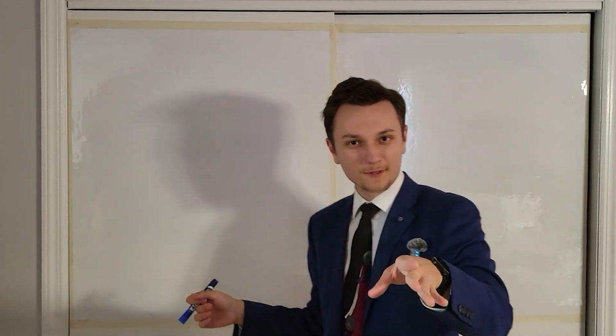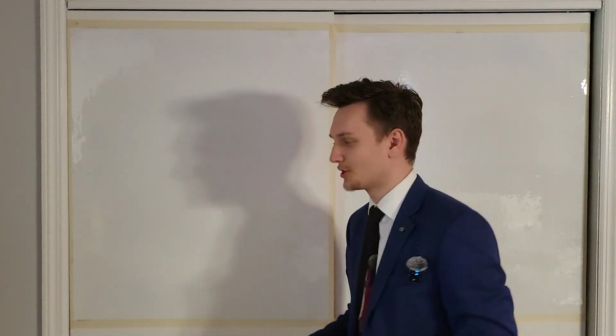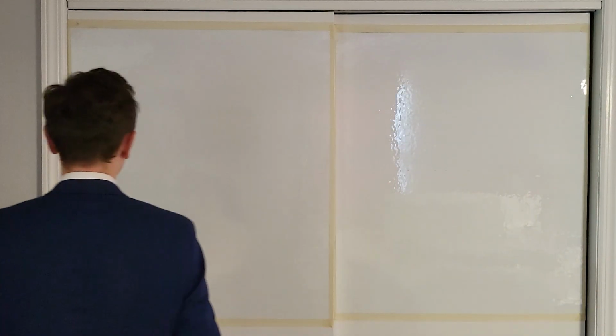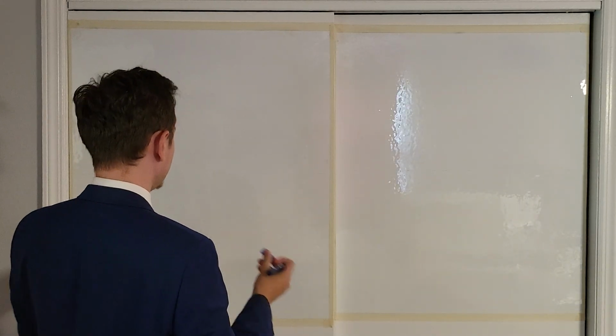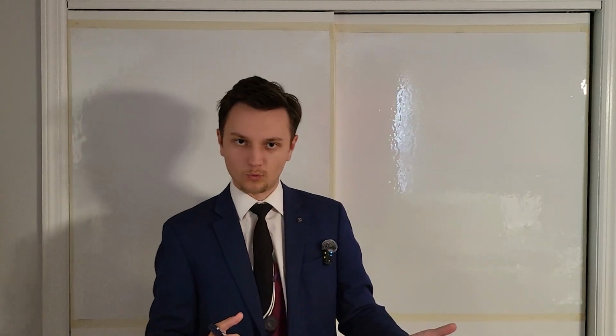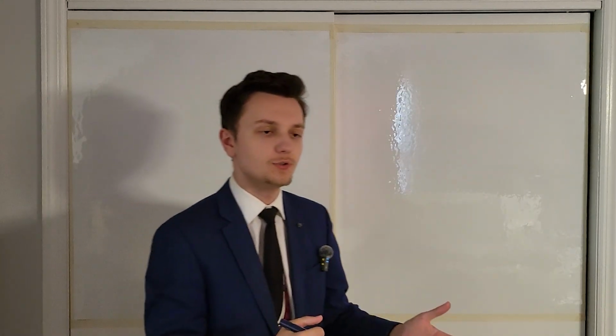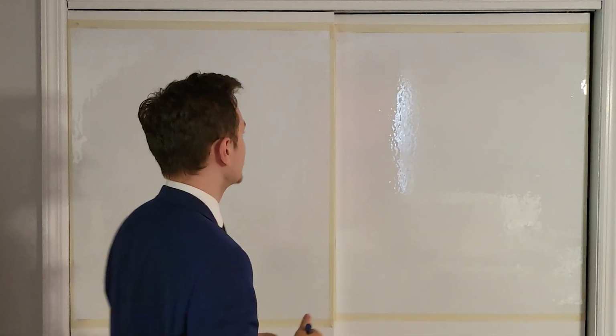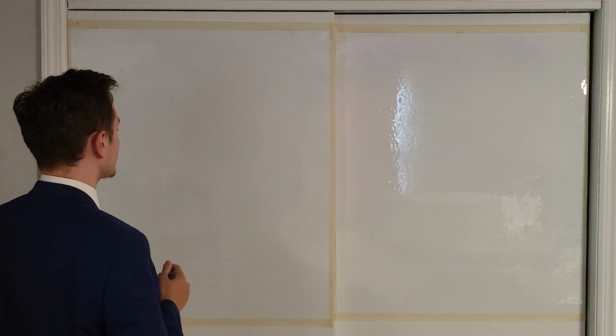This one is one of my favorite calculus topics, u-substitution, integration by u-substitution. So what exactly is this? This is going to be your anti-chain rule. This is how you undo a derivative that was taken by the chain rule and integrate it. So let's talk about what's going on here.